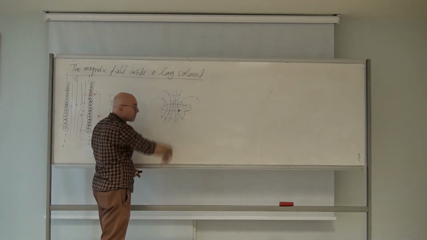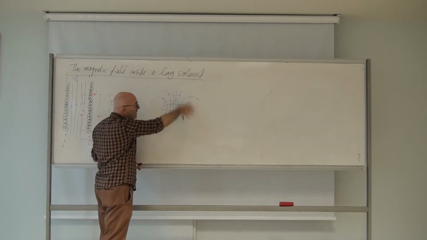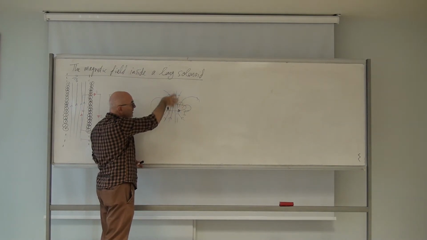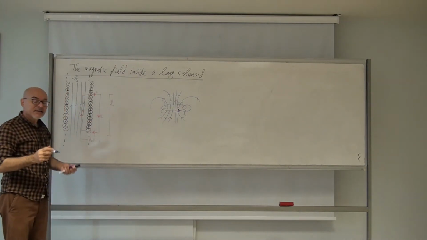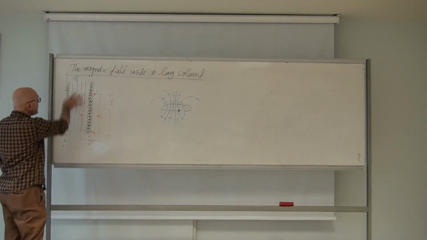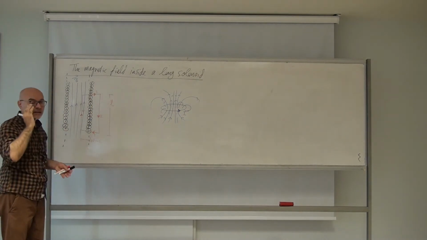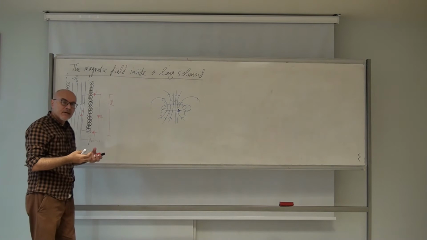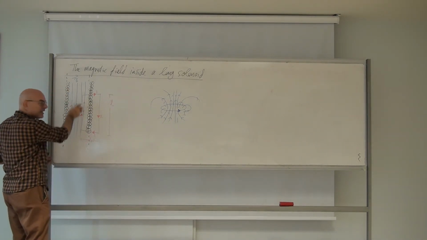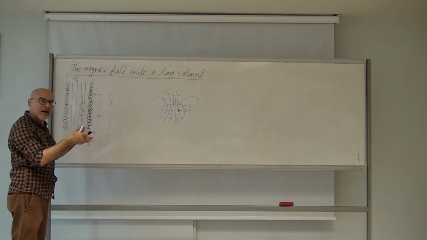Because I'm talking about an infinite solenoid, you'll have infinitely many of these loops, and therefore we will have cancellation outside and enhancement inside, so that the magnetic field will be just uniform. So an ideal solenoid, which is an infinitely long solenoid, will have a uniform magnetic field inside and zero magnetic field outside. A real solenoid will of course have an almost uniform magnetic field in the middle near the axis, and a very weak magnetic field outside.